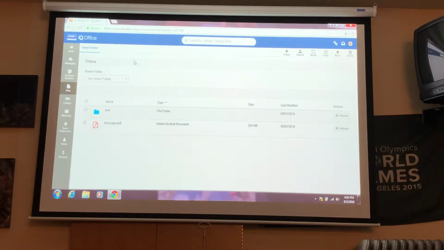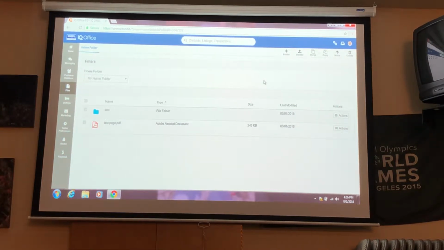The only difference will be if you upload stuff into this home folder. So say you have something that's going to eventually come on the market and you wanted to put your listing agreement, but it's not going to be active or in our system for a few weeks. You can upload it to the home folder and store it in here. And if you're on vacation or you're out of the office and you can't get to your computer, if you access this from any computer, you have all of your documents stored right in your IQ office. So you can take care of giving Jeannie a listing when you're on vacation if you need to.